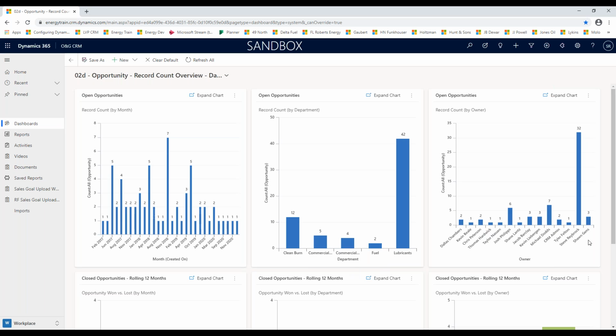And then probably the most important one here is how many open opportunities does each person have? And you as a manager might have kind of a sweet spot, right? Some of these folks probably don't have enough. Maybe, Steve, maybe 32 is too high. Maybe, to really be productive and do good at managing your pipeline, you need somewhere between 15 and 30 opportunities, right? Whatever your magic number is, this just kind of gives you an idea. So that's one of many sets of charts.